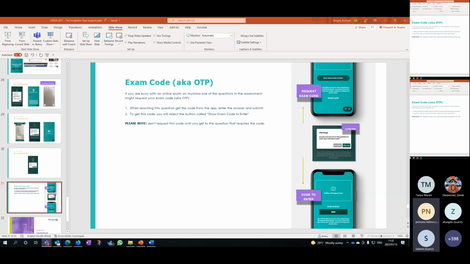Okay, so just for your first question, the difference is basically with multiple choice questions, you don't need to scan and upload your script that you wrote. So all that will happen is one of the multiple choice questions on the exam portal will give you a code that you need to insert into the app. Once you get to the question that gives you the code, you click the button, insert the code, and then you continue.